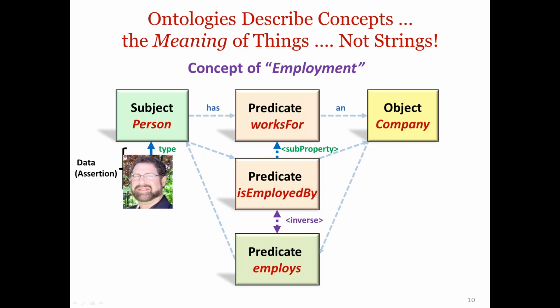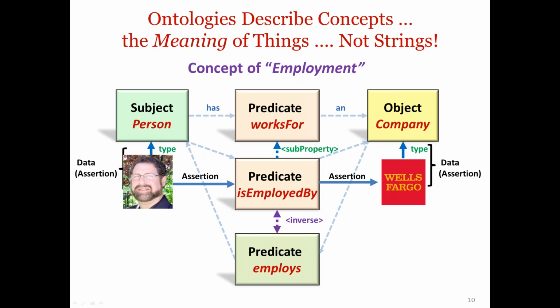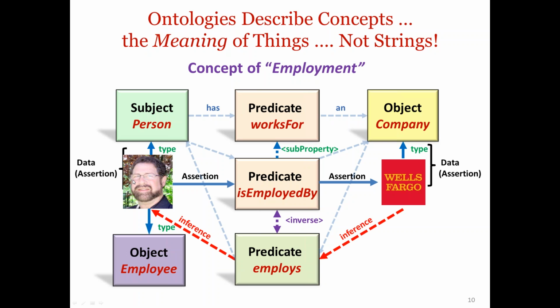We could do this either before or after. So we could say here that this is a type of person. Wells Fargo is a type of company. Actually, that's me. David is a type of person. And we could assert that David, a type of person, is employed by Wells Fargo, a type of company. Therefore, David works for Wells Fargo. Therefore, Wells Fargo employs David, and David also will play the role of an employee, and Wells Fargo therefore must play the role of an employer. So we could define all of these relationships for one thing. It becomes very expressive and powerful.